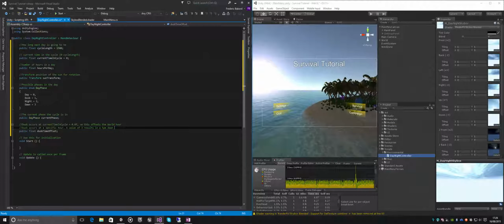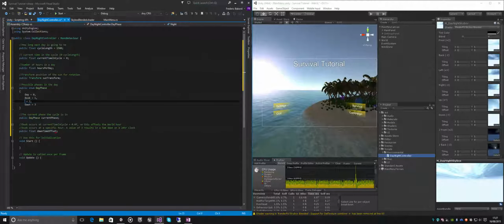A value of 3 results in a 5 a.m. dawn, even on a 24-hour clock. Should be dawn. Apologies.